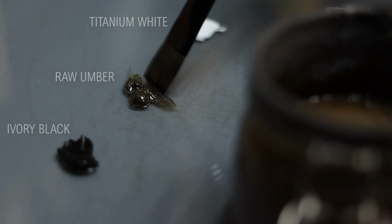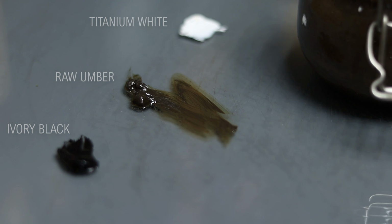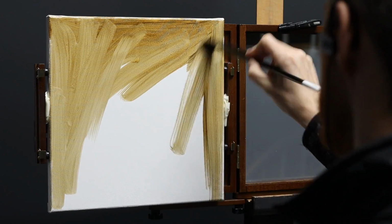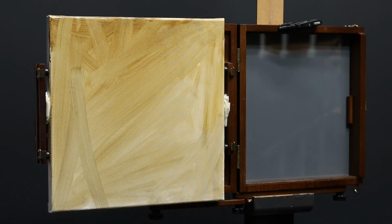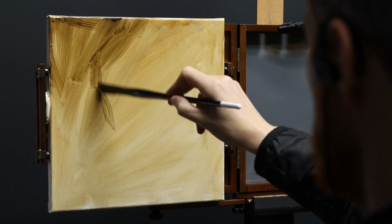First, to get a nice warm background, I create a wash of odorless mineral spirits and raw umber. This background tone is going to work as a mid-tone onto which I will later add highlights with white and shadows with black. We'll talk about this later, but first I start by blocking in the main lines.